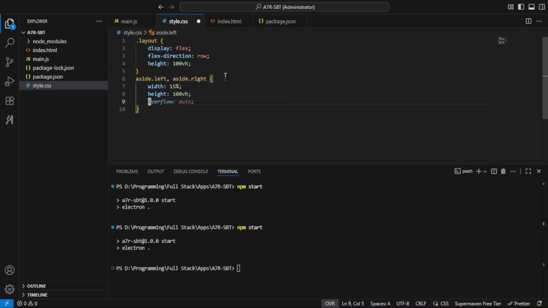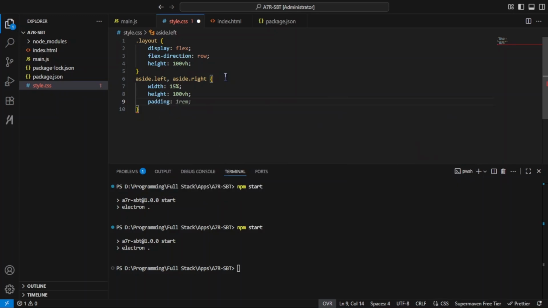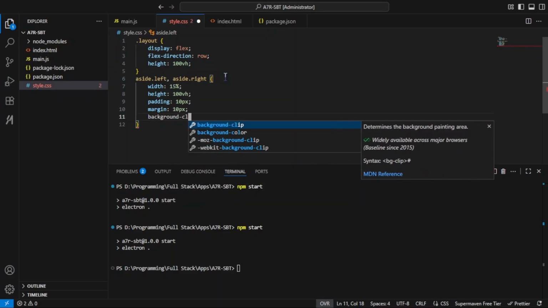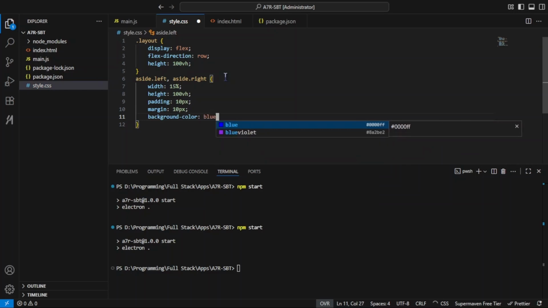I'm going to add some padding, like 10 pixels, also some margin, 10 pixels as well. We're also going to make a background color. I like to make it like, okay, let's make it blue and then edit it.